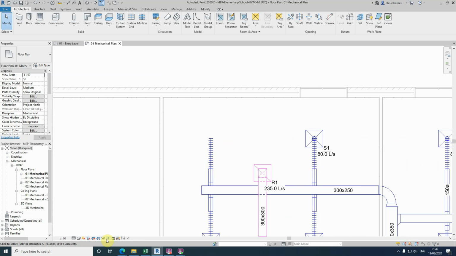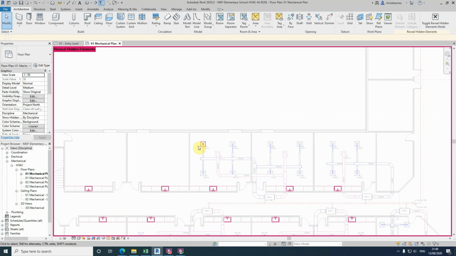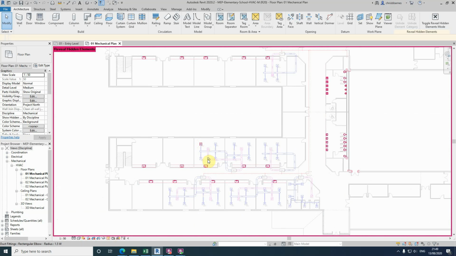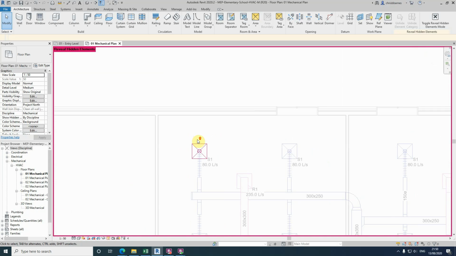This box down here, you remember the visible control bar? If we look at here, this light bulb, reveal hidden elements. If we click on this, it will show what we've got hidden. But if we just zoom out, not only does it show the element that we've got hidden, but it shows all elements that we've got hidden in this particular view, this mechanical floor plan. So whether it be your view templates or whether you've got a particular setup, this will reveal everything that is currently switched off or hidden in this particular view.